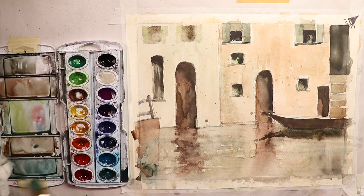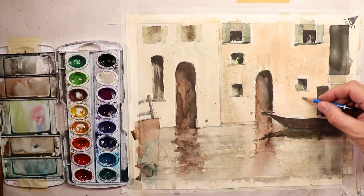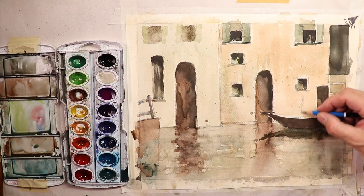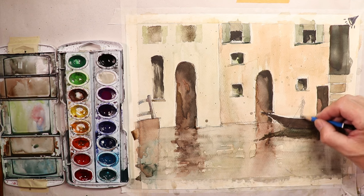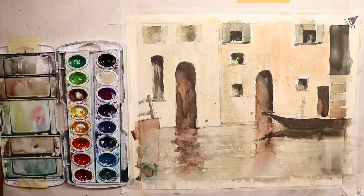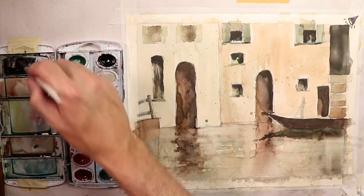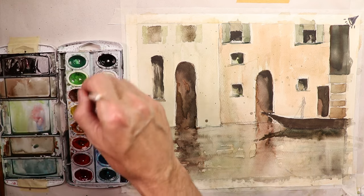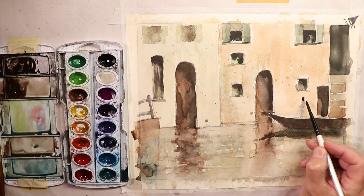Okay, and again, we'll do a figure here. So let's do a figure on the gondola. Here we've got a gentleman. He's in the gondola. Like this. Black. Red, so we're going to make a mix of black and red, brown. And let's do that.